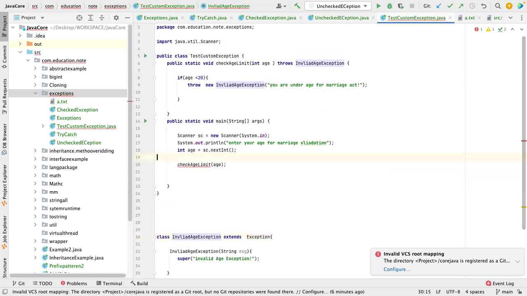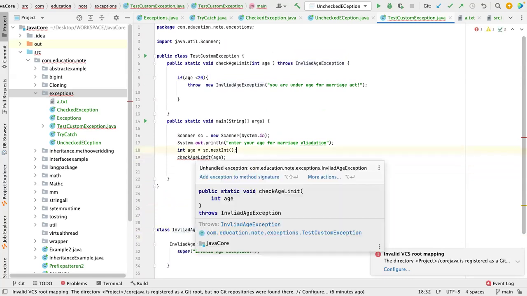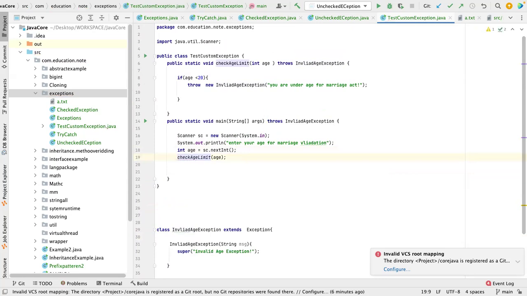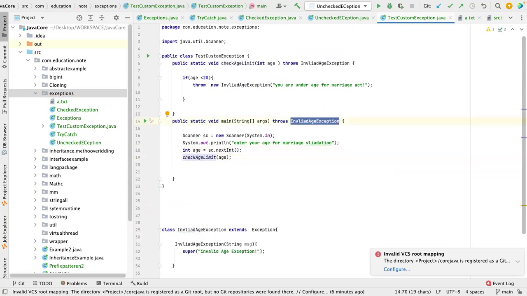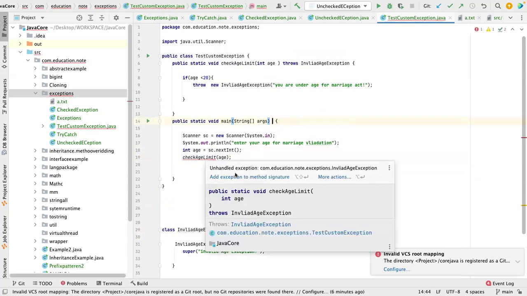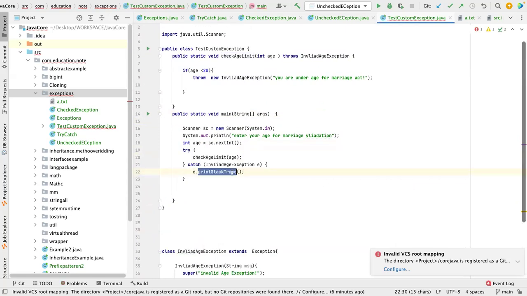See what it's saying when I'm using this method, checkAgeLimit: you have to handle this exception. So I have two ways. Either I can throw InvalidAgeException in main, which will get handled by the default handler, or the other way around is to handle it here. I am handling InvalidAgeException and printing, right? So see, I have created my own checked exception and I can handle it in my own way.